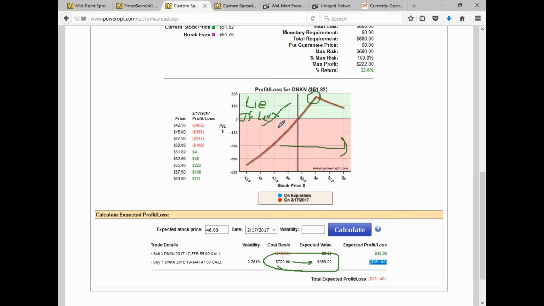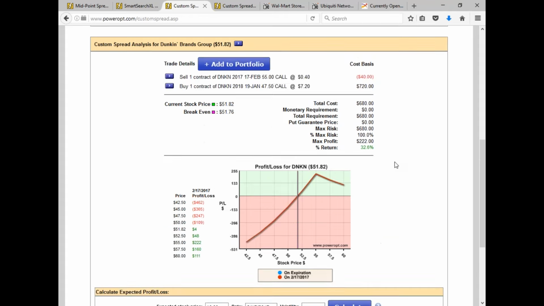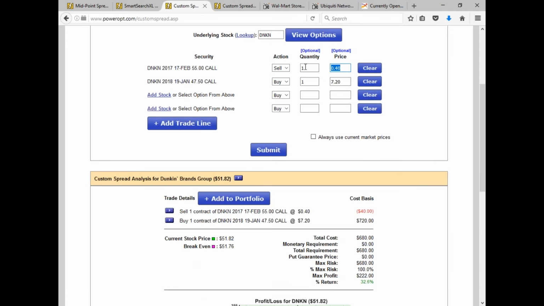Now, what are some of the dangers that can happen otherwise in the spread very quickly on a diagonal spread? Let's say the stock fell to 50. Not too bad. Your 55 expires worthless. You only collected a little bit of premium anyway. And let's say the stock falls to 50, this expires worthless. So what happens? Well, your cost basis goes down to $6.80.